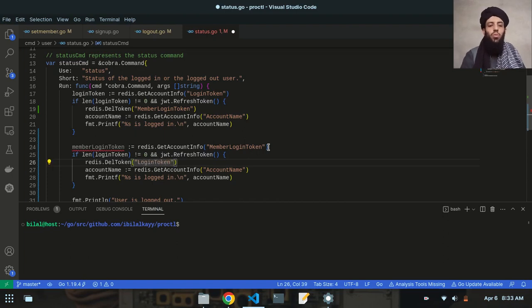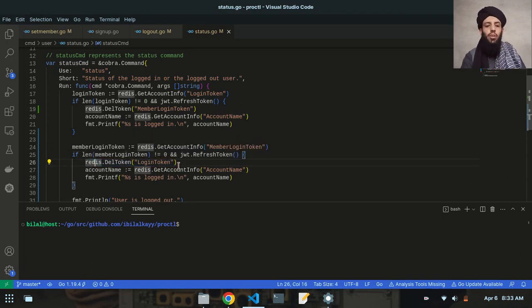Alright, so let's write it like this. Use this variable, admin login token. So basically, if the member has logged in, then the admin login token will be deleted, because I don't need the admin login token since the member is logged in, so in that case only one token will be generated.